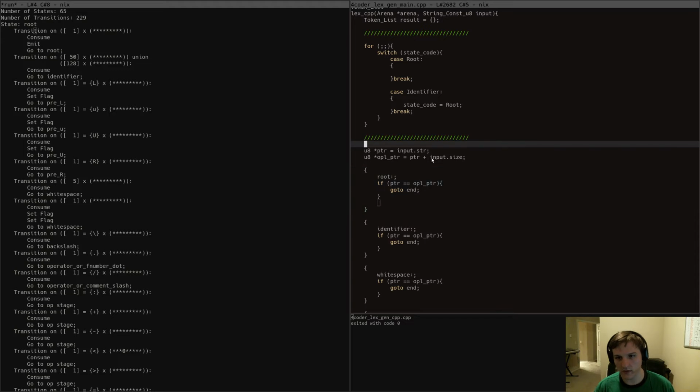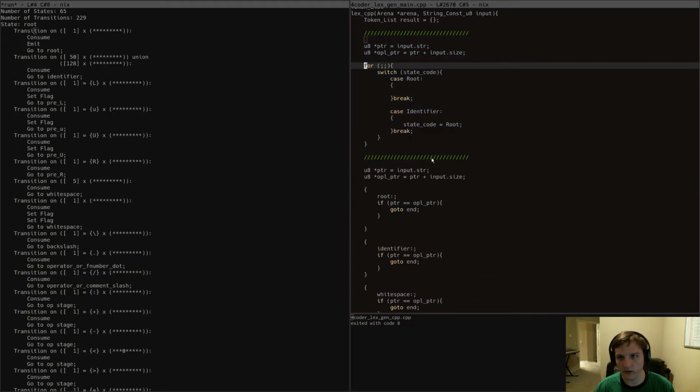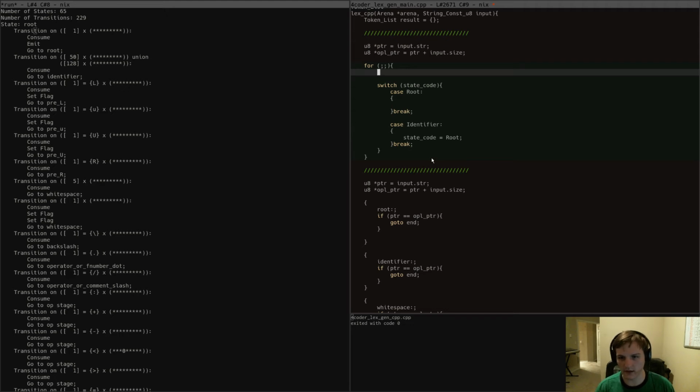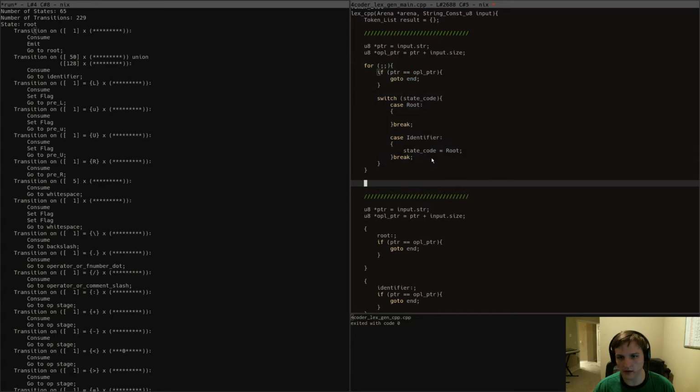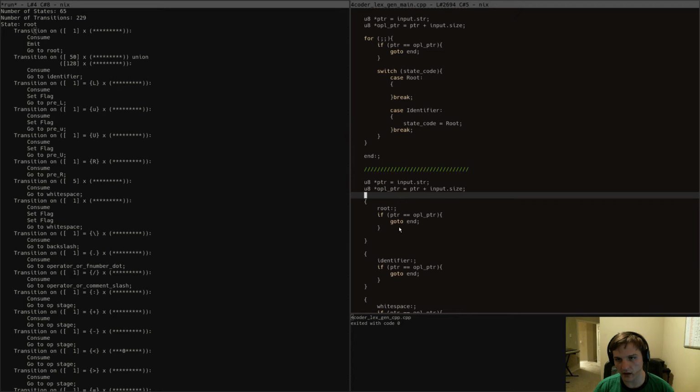Now, in the other case, what would happen is that would reduce even further into something that looks more like this. We would still have the same structure right here, but now we're talking about putting it in literally one spot, and then we have this loop, which is essentially saying anything that happens at the beginning of every state actually happens here, and then we figure out which state to operate on. There's not really a good way to get an in-between on these two things. We have to pay the cost of this extra work to do the switch here, and we have to pay the cost of duplicating the code out here.